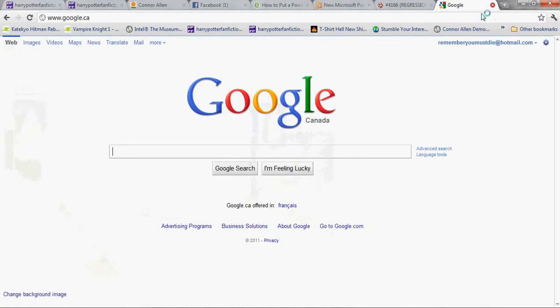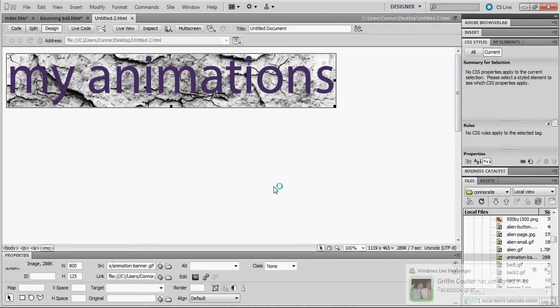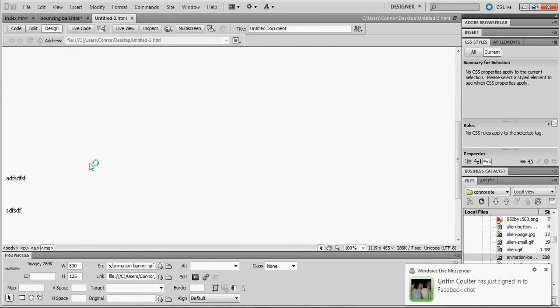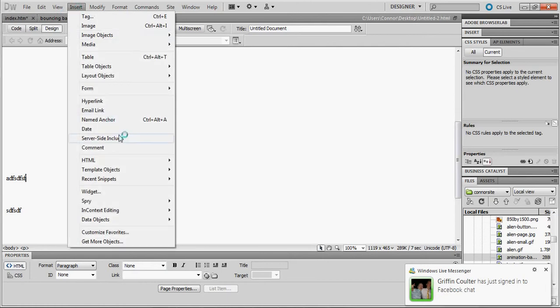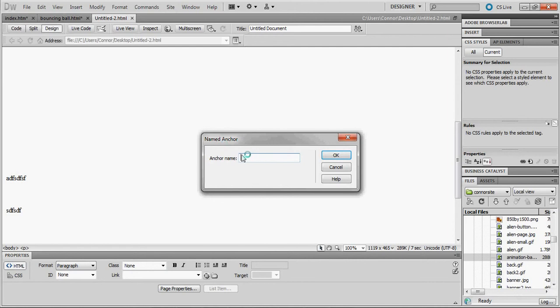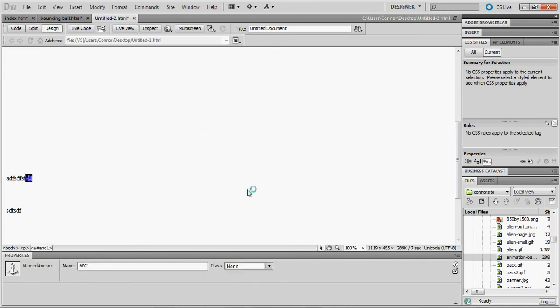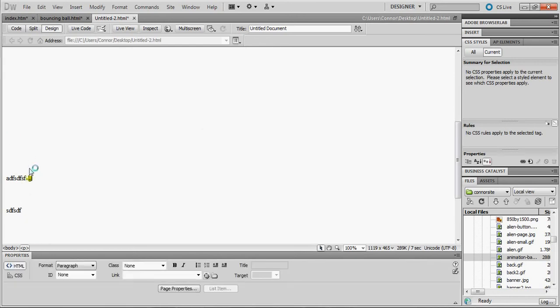I forgot a step. What you're going to want to do is insert an anchor point. To do that, you're going to want to go insert and named anchor. It's also, as you can see, Control-Alt-A. The anchor name will be ANC1 for anchor 1. You can't have spaces in them, but that's my anchor point.